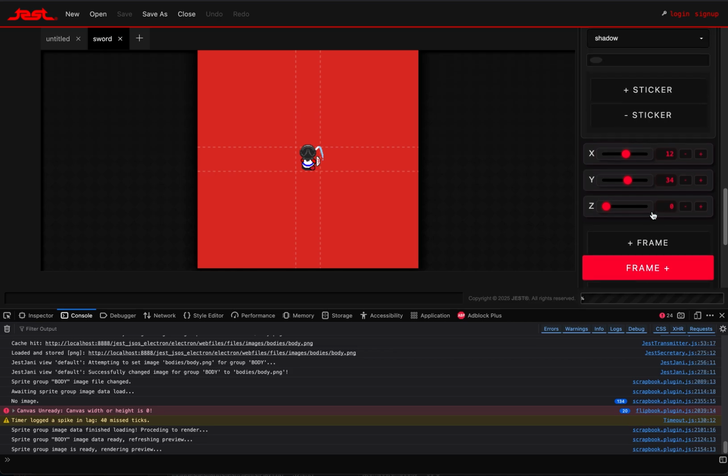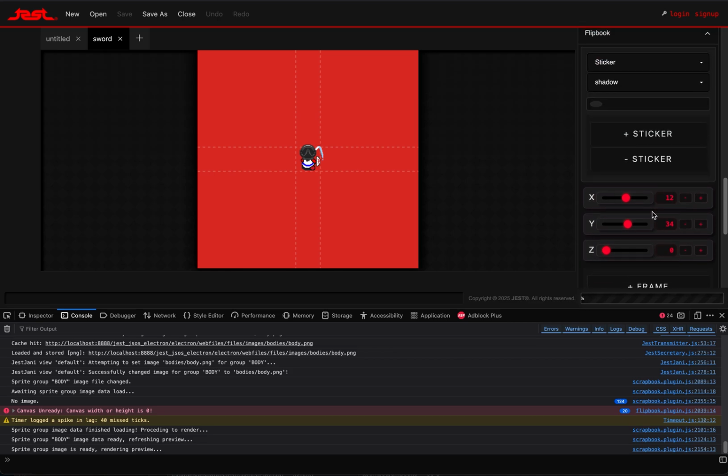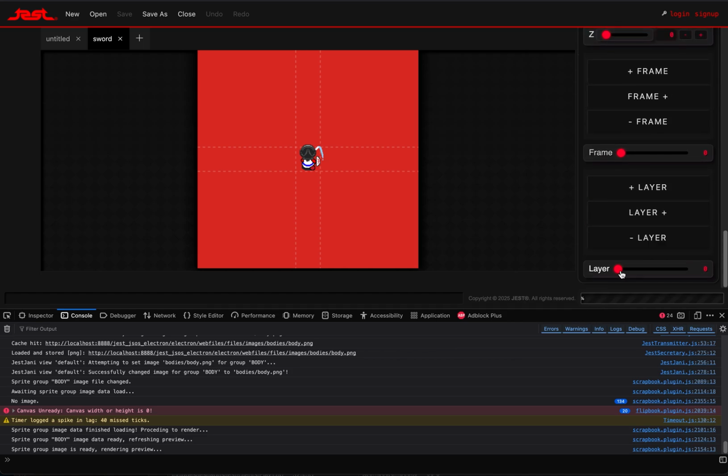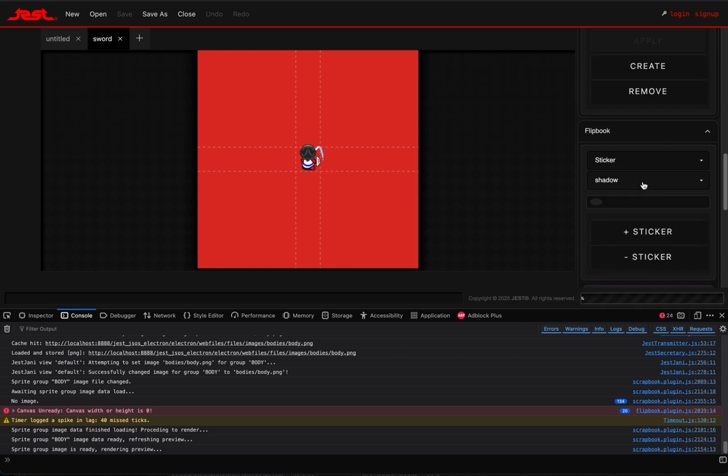So each of the parts of the animation are being split up, and they are allocated as each of these stickers, which are references to each sprite, and they are located in each of the different frames. You can even scroll through the different directions because they're located in separate layers. And so by changing the layer, you can see the character turn around, but that's all part of the same frame. So anyways, as you flip through the different layers in the frame, you can see the different sprite references.